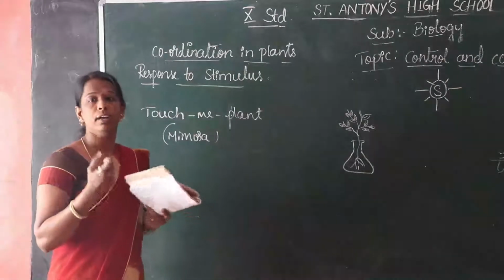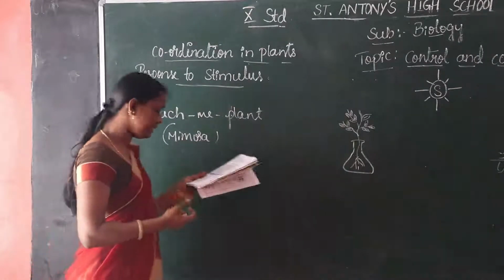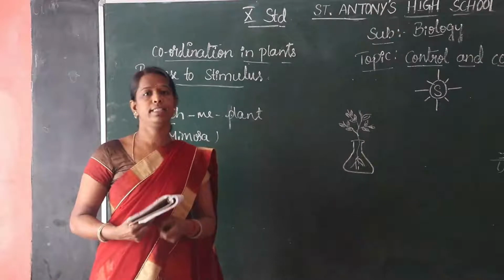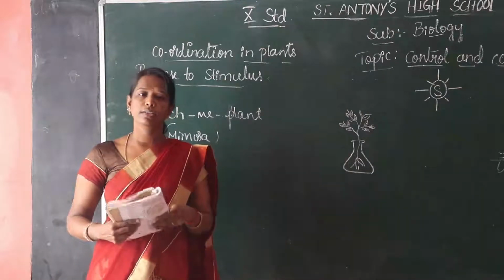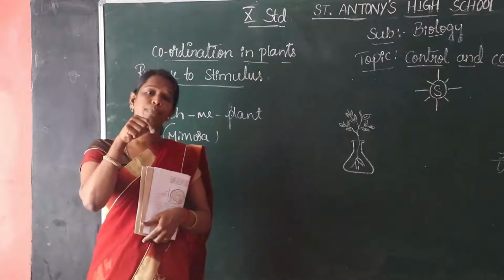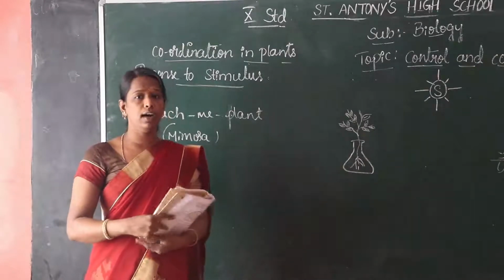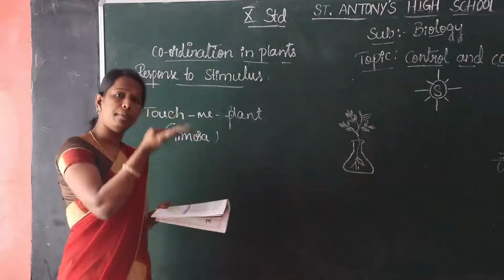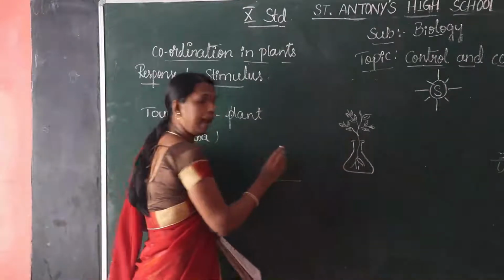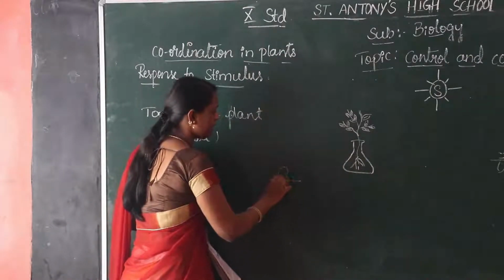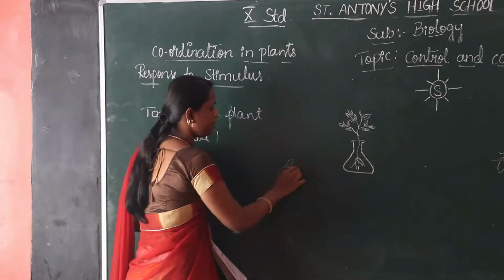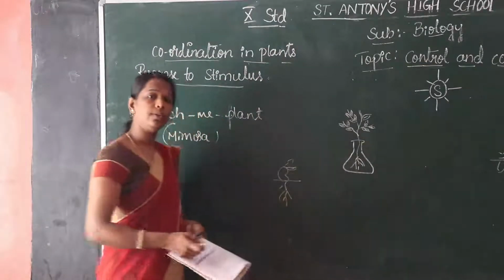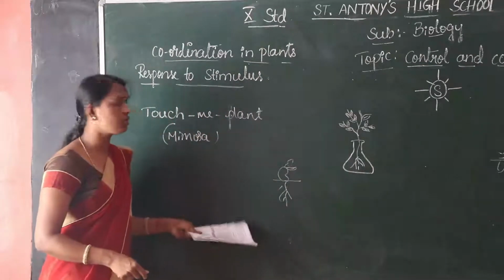It has thorns on the plant, and also when a seed germinates, the root goes down. You know that one? When a seed germinates, it sprouts and grows. The root turns towards the earth, means it grows towards the soil. The stem comes up in the air. For example, when we plant a seed, the leaves or the stem part grow towards the air and the roots towards the soil. So these are examples of response to stimuli.